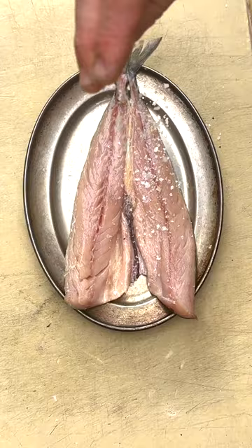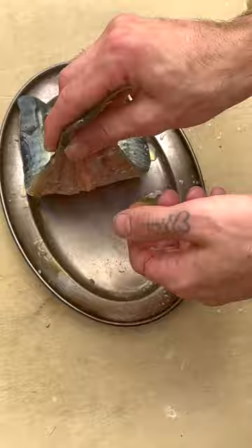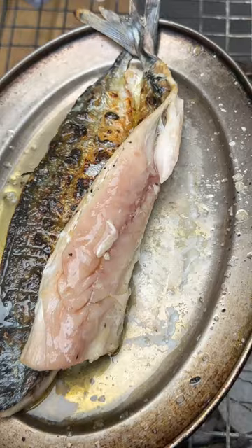So here we have our butterfly mackerel. I'm just going to season it intensely with salt, dressed with a little bit of olive oil and rub that in to start that sticking to the fish cage. We're just going to finish the cooking process on the other side by just gently warming it through on a metal oval tray. We still want the mackerel to be pink, as it's fresh and can be served slightly pink.